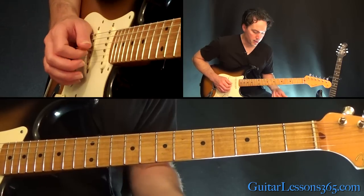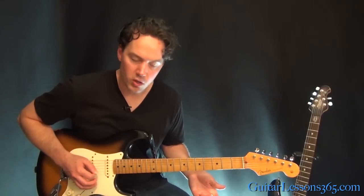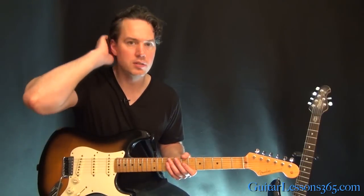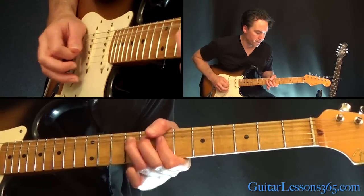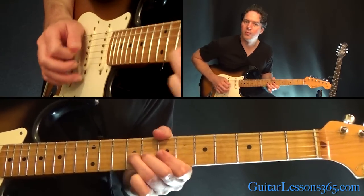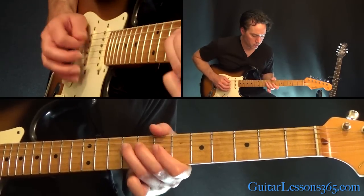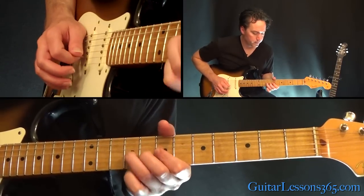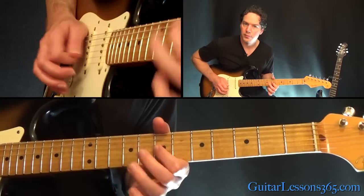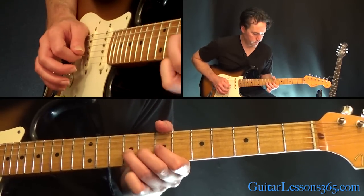Now you kind of slide up here, and then you're going to go into those bends. The solo is basically those bends. It's very similar to the main solo in the song. And then there's the same kind of trill bends that he did there. And then he's doing a kind of hammering 7 to 9 to 7 to 9 on the G.